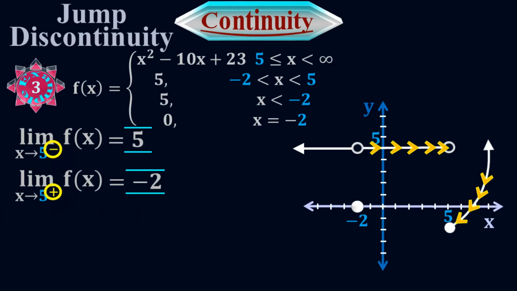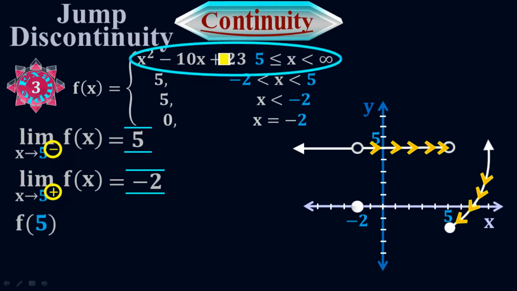For the actual value at x equals 5, I'm going to pick this piece of the graph. Why this piece of the graph? Because this piece of the graph has a fill-in circle here. Remember, we are only dealing with these two pieces. From here up to here, this is one piece. From here up to here, this is my second piece. We are dealing only with these two pieces, not here. So between these two pieces, this piece has a fill-in circle, not this one. Here is an empty circle. This piece of the graph has a fill-in circle.